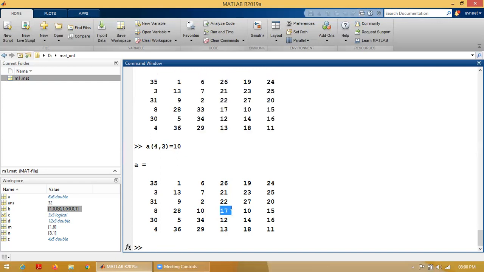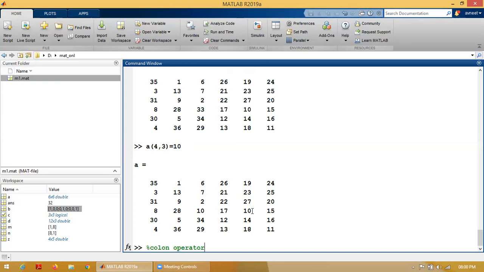But for 17, again I need to write the command. For 10, again I need to write the command. So it is very time consuming. Instead of this, we can use an operator here, that is the colon operator.